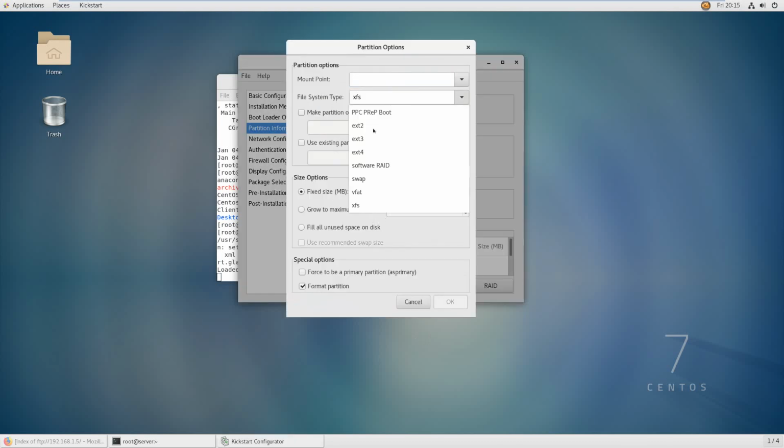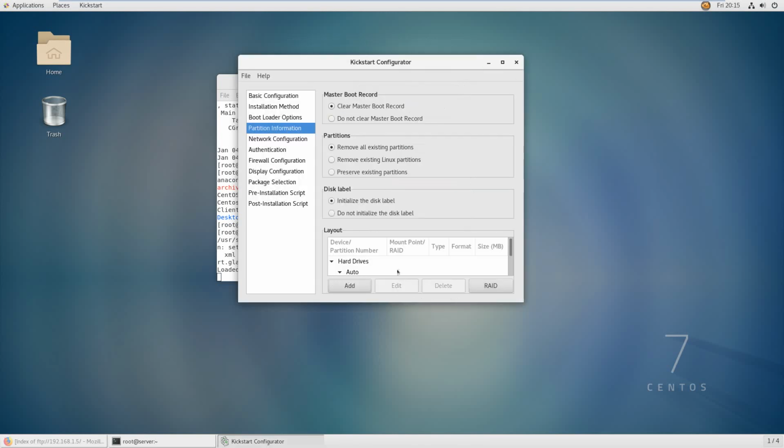Then add swap, size must be twice the memory size, which is 2046, and press okay.